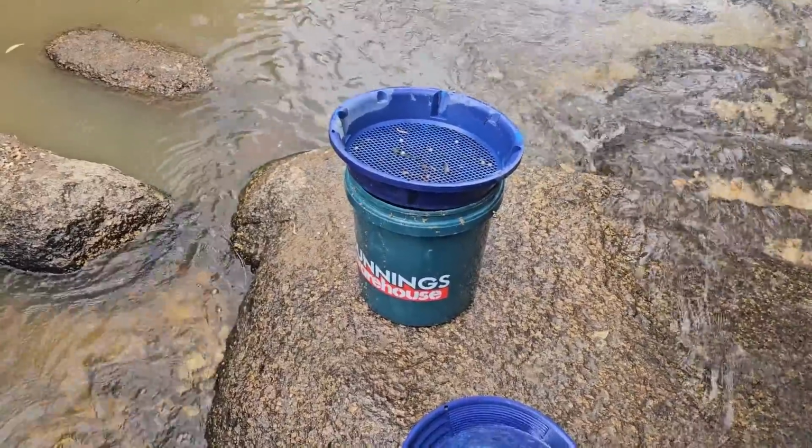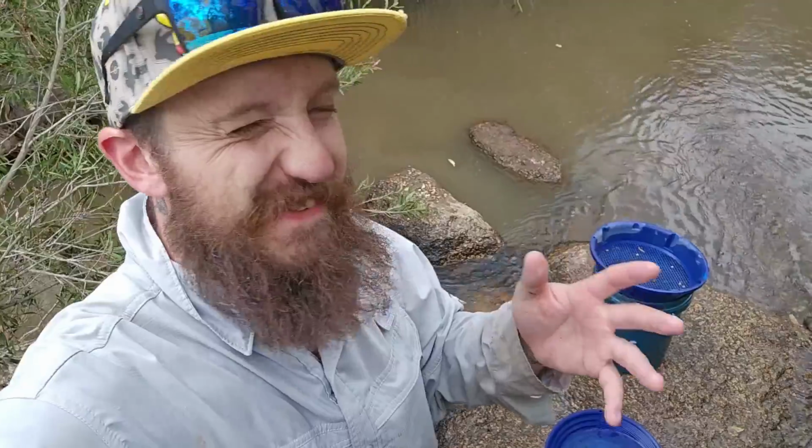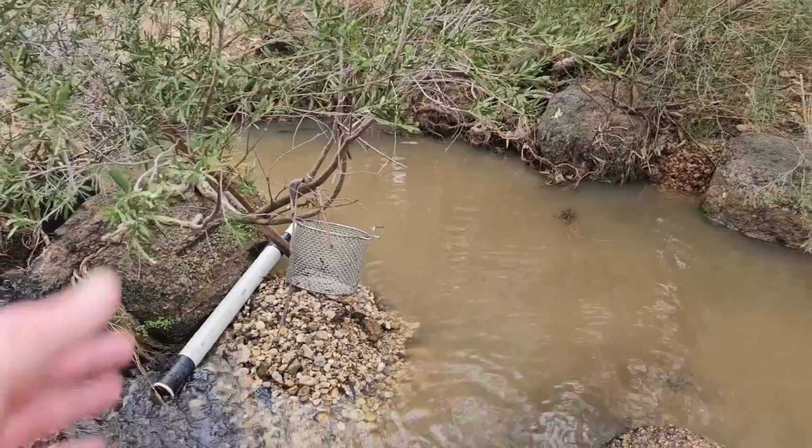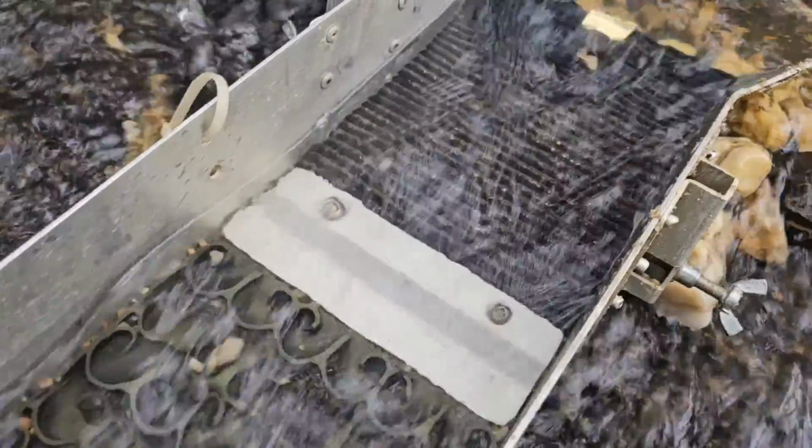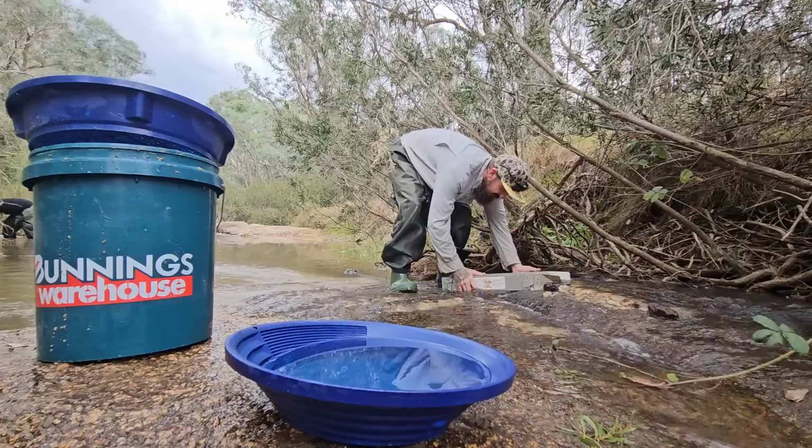6 buckets, 120 litres or about 26 gallons, I think that is, worth of pay dirt from this spot. And whilst we still have 94 buckets to go, this looks like a decent enough start to me. Just in the top show mat, we are looking at thousands of pieces of gold, hundreds in every riffle. And that's not even including the gold that's going to be locked up in these cells.